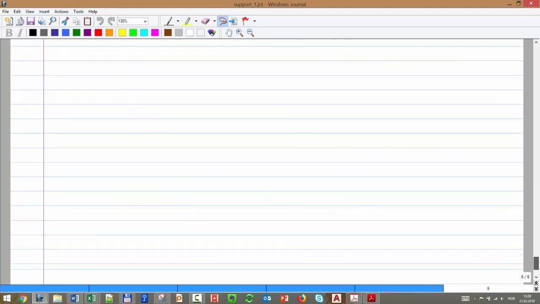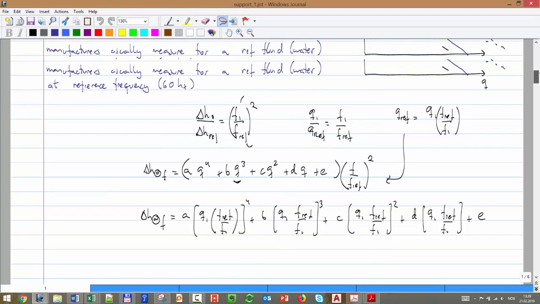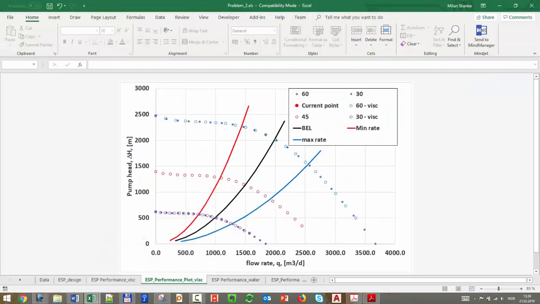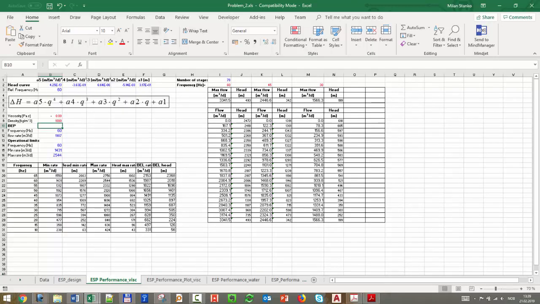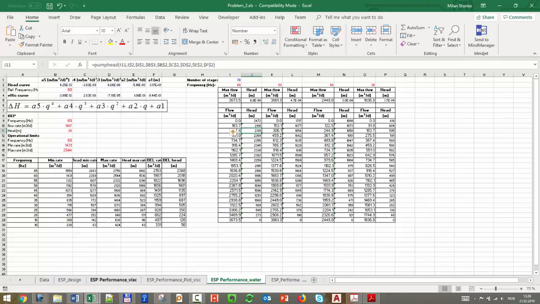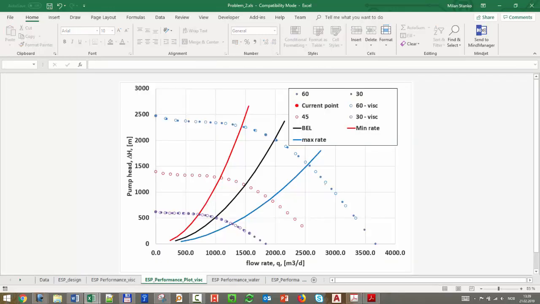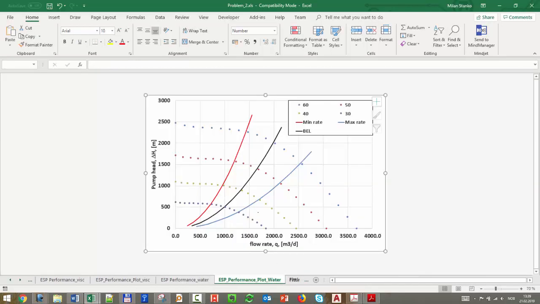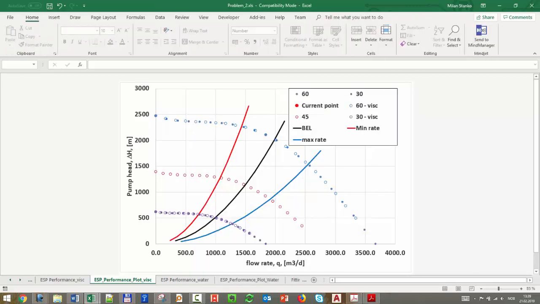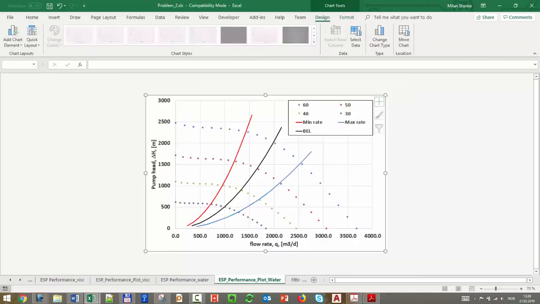I made a correction for those of you who are interested. I use a method to correct the performance of the pump. But you have to make sure that it falls on that part. But be careful, you have to change according to each year the density and the viscosity. Here you have that curve. You have to have the base performance for water to make the correction. So that's why I have here another sheet for water, and that's simply the solid points that are plotted again here. And now the last part is the power.